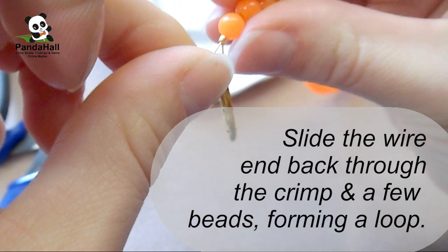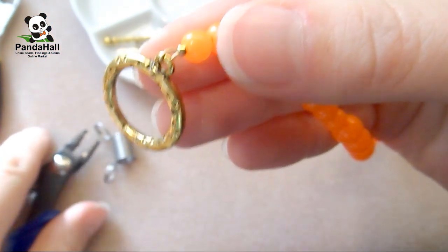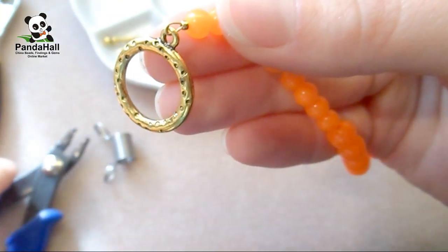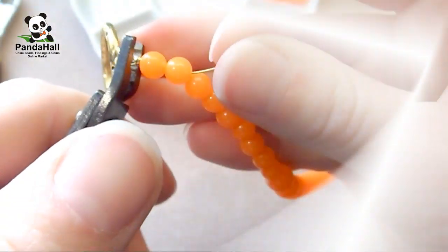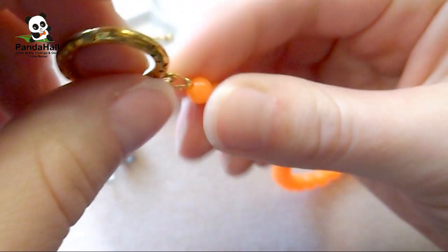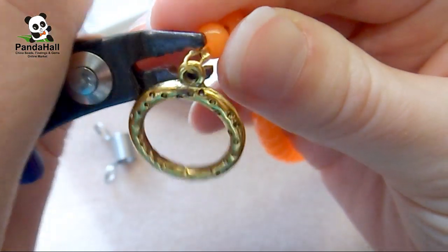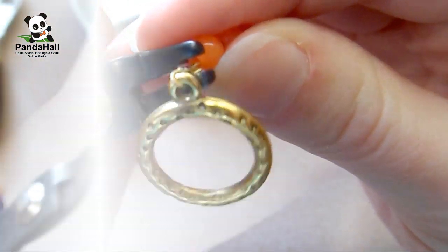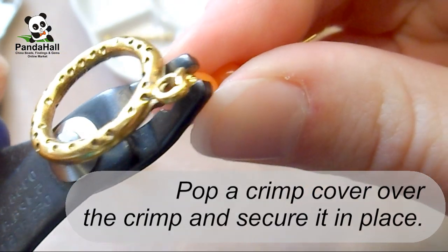Slide the wire end back through the crimp and a few beads, forming a loop. Secure the crimp. Pop a crimp cover over the crimp and secure it in place.